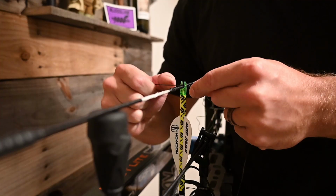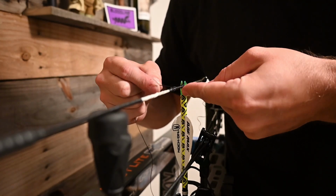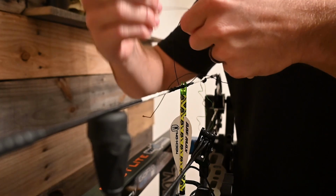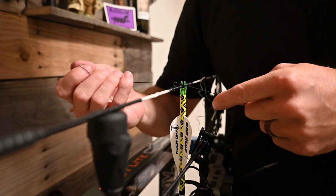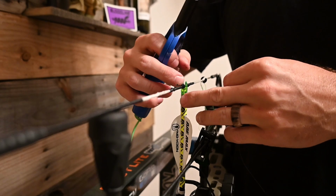Now, once I've confirmed everything is in spec and properly timed, I will actually tie in my nocking point, which will be my final nocking point. So I will just nock an arrow right where I had that little Sharpie mark. On the Mathews, I will tie a single nocking point below my arrow nock. I'm just going to do a double over-under knot. I'll do 3 knots top and bottom in rotation. I actually took this technique from John Dudley. He does this in all of his bow builds. He's got videos of it on the Nock On website as well.